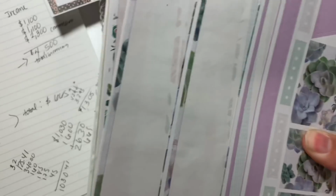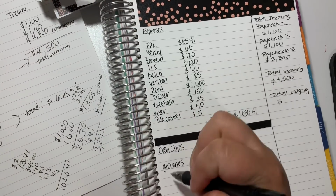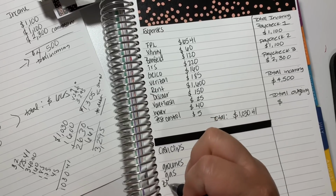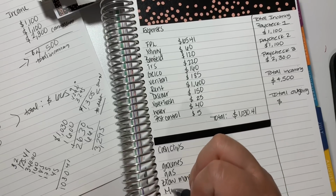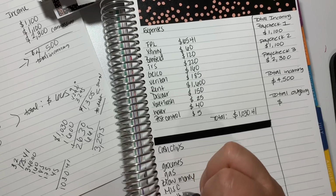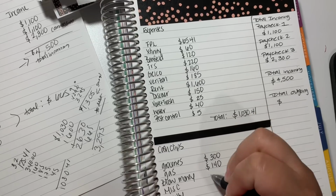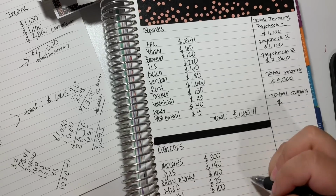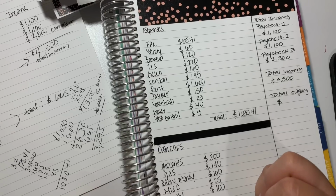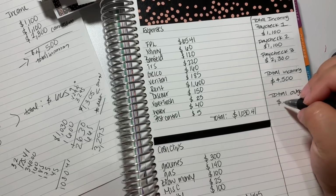I have minimized my cash clips down to a very small amount because I no longer have to pay for laundry, because I have a washing machine and a dryer at my place. So even though I hate doing the laundry, I have it, I use it. As soon as the clothes are dry, I take them and hang them in the closet. I'm going on about laundry, that's how much I hate it. But yes, cash clips have pretty much stayed the same. I'm trying to lower the grocery budget and the eating out budget, but I'm still adjusting to it.